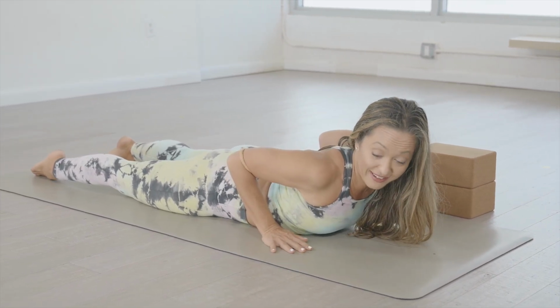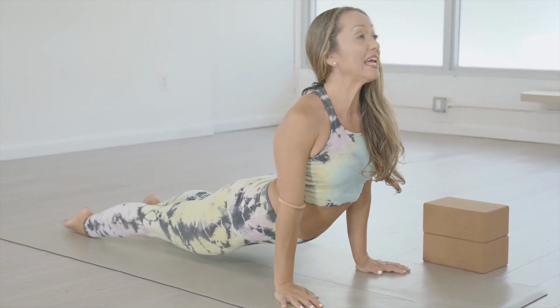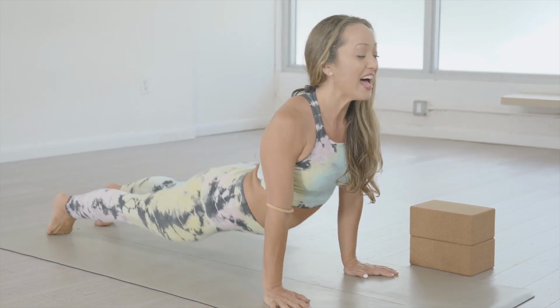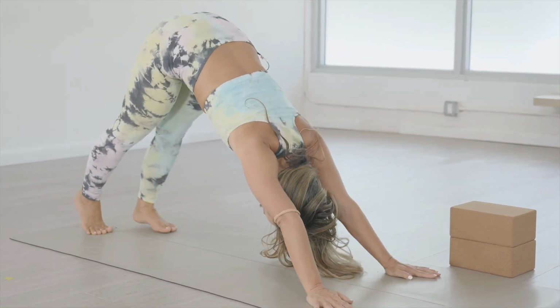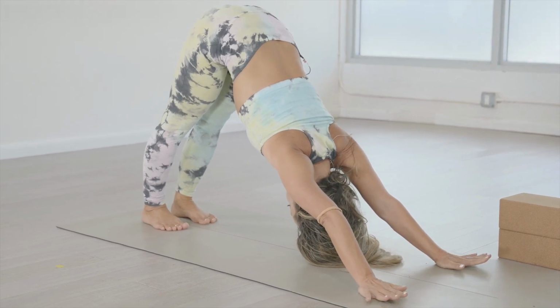Walk your hands back. Then roll the shoulder blades down the back and inhale, upward facing. Soften the glute muscles. Exhale, downward facing. 5 deep breaths in downward dog.